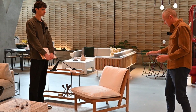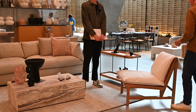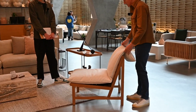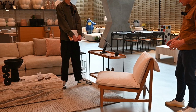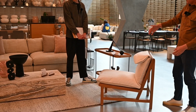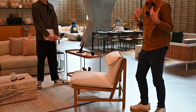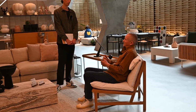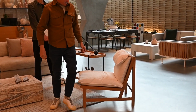I like the contrast between the very geometric, architectural aspect of the frame and then this very casual futon style cushion that just plops on top like that. The nice juxtaposition of the soft with the rigid. There's this part which sometimes people overlook, where it's hanging over the back. That's the design, but everybody's got a different size body or a different posture. Sometimes putting it like that just gives you that nice little extra bit of cushion behind you, which is a nice little expert tip on how to use your cantaloupe chair.